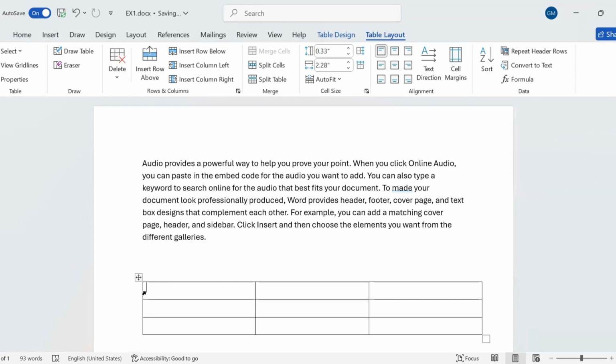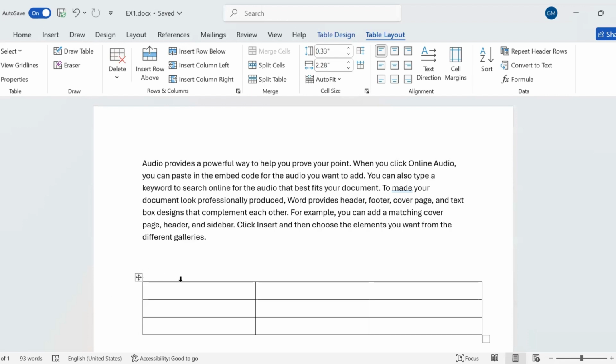The table consists of some columns, vertical columns, and some horizontal rows. The intersection between columns and rows forms cells. This is the basic unit of content in a table. So if you need to add content, you will add it inside cells. Selection is very important because anything you need to apply, you need first to select before applying.